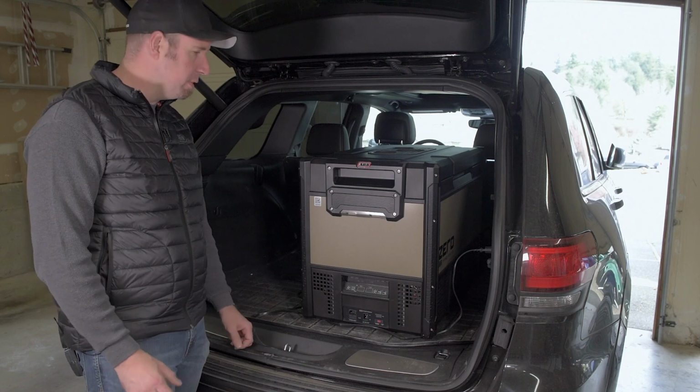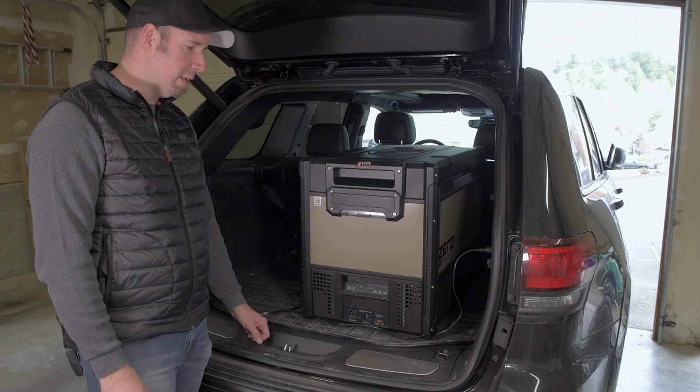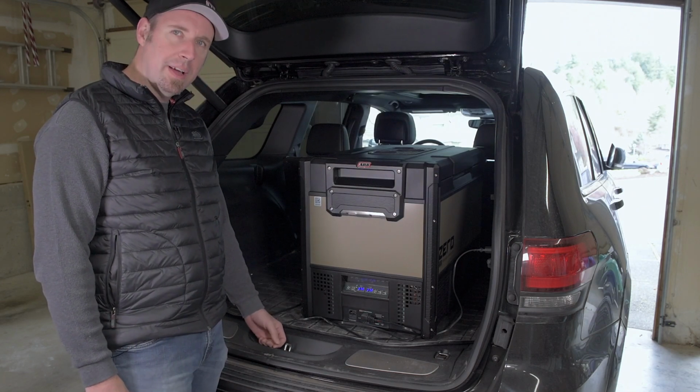So say you put the fridge in the back of your vehicle the night before your trip, plug it into 110 in your household, pre-chill everything. That way you're not draining your battery. Load your food up in the morning and take off. When you first plug the fridge in, everything should fire right up.